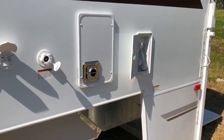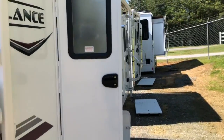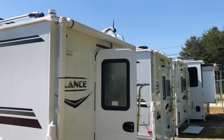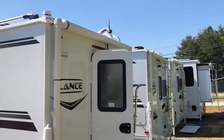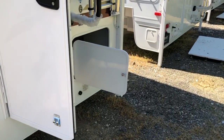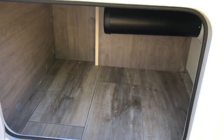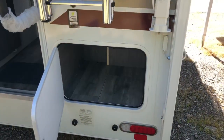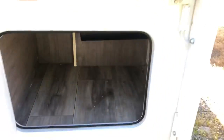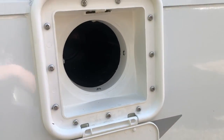Your black water tank is 13 gallons. Walking around the back, you have a manual rear awning — if it's raining outside, you just roll that awning out and you're covered. There's also a back-up camera, some storage here on the rear where you might be able to fit a portable generator. And there's a black hose on the back — that's where you connect your sewer pipe.